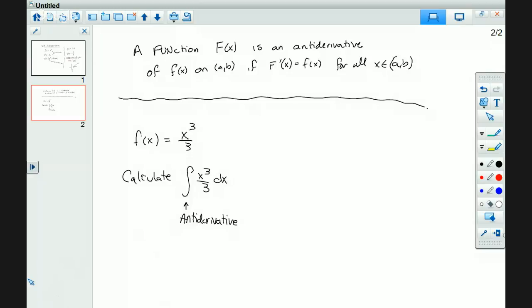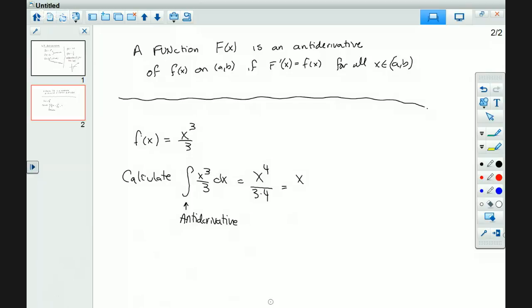Okay, based on your knowledge of the power rule for antiderivatives, what do I do to the exponent? Divide by the new exponent. So this is actually 3 times 4 now. So I added 1 and I divided by the new exponent. It's the same thing. If you did fraction division, it would all work out.